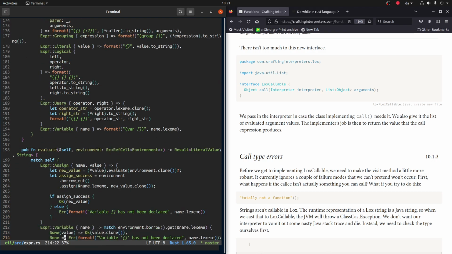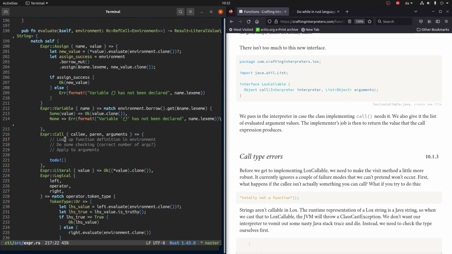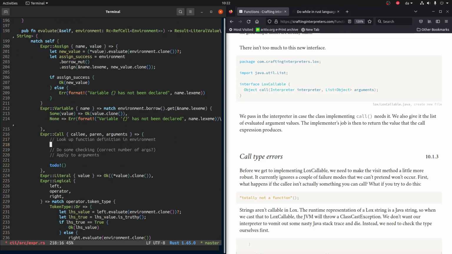And now, when we try to evaluate a function call, let's first get the callee, something that should be a callable. So we will say, give me the callee and evaluate that on the environment.